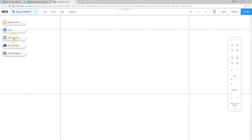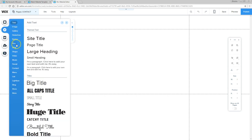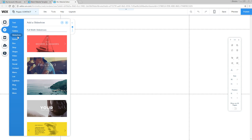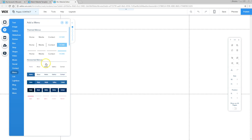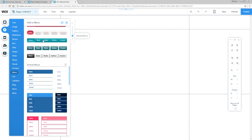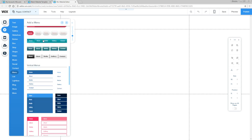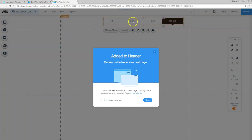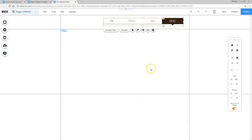Click on add, and here you can see a bunch of things we can add to the website: text, images, galleries, slideshows, and so on. We're going to start with the menu. Head over to menu and you can see some pre-designed menus to choose from. I would say go with any of these, then change the style afterwards if you like. Let me pick one here — I do like this one a lot. Just drag it to your website. We're going to drag it to the header up here, not into the page. Wix will help with some tips, but let's just close that and continue.